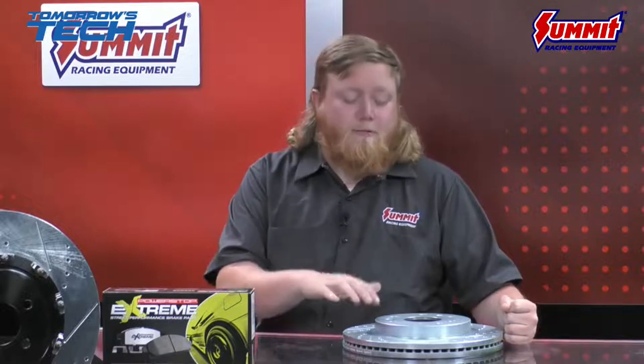So drilling is kind of self-explanatory. You're going to set it up, put your pilot marks, figure out how you want to drill your brake rotor, and then it's a monotonous process of slow drilling. It takes some time. So lubrication, time, and sharp drill bits are your friend. Let the drill do the work. You don't have to put a bunch of pressure on it. A good drill bit is designed to cut through metal, and it doesn't need your help pushing it through.